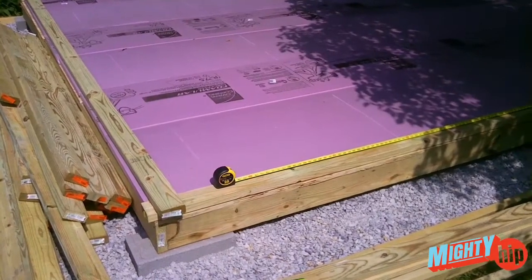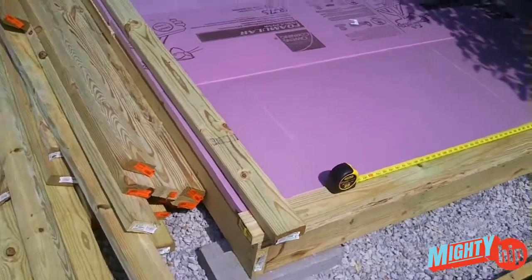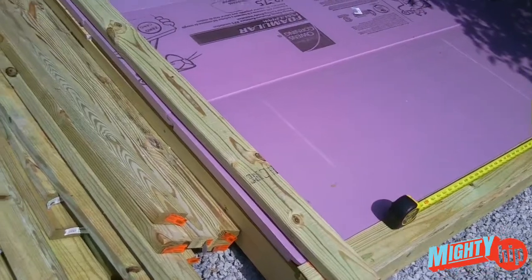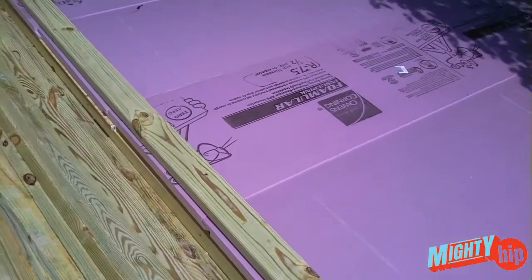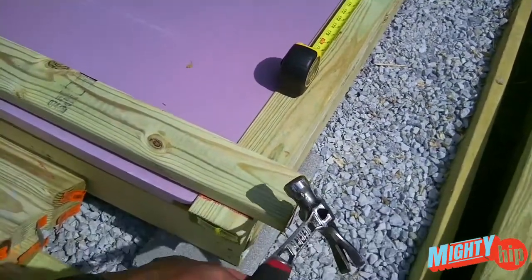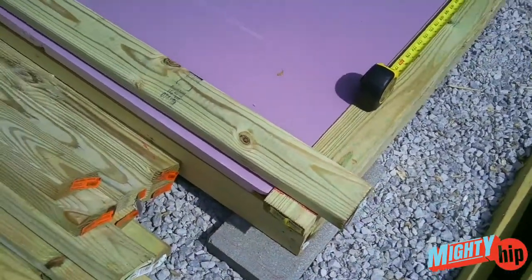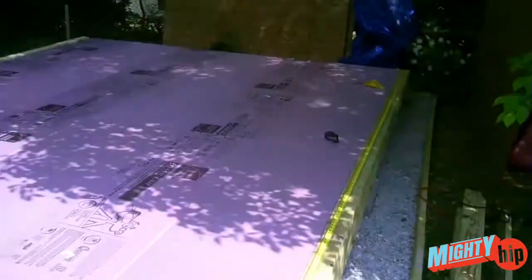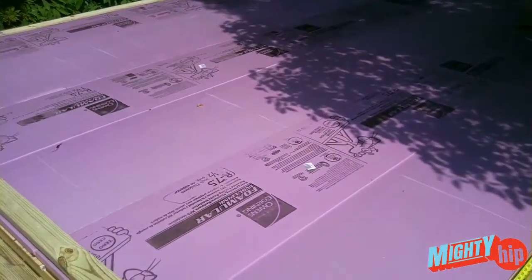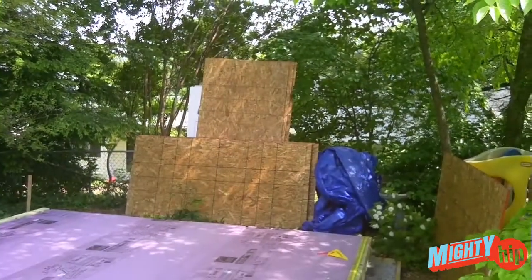Here is where we get interesting. To make sure the floors don't get too cold in the winter, I'm insulating the floors. I have the subfloor, the frame, then there's a subfloor on top of it, which is pressure treated wood. On top of that pressure treated wood, I put this two-inch foam insulation. It's very strong — I was able to jump up and down on it and it wouldn't crack through. I'm going to put some more joists in the middle; I have to cut out the middle parts so I can then put that OSB sheeting on top of it.